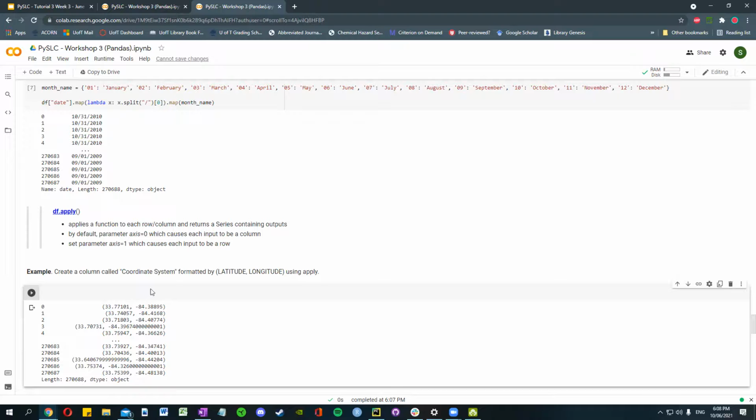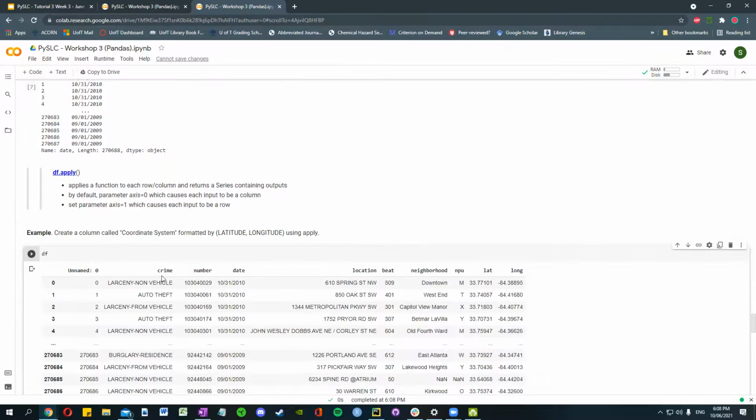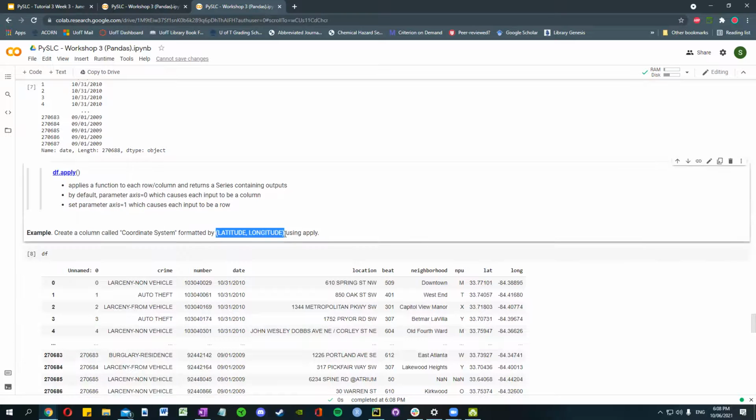In this example, it's asking us to create a column called coordinate system, formatted by latitude, longitude, using apply. Let me look at the data frame. You see it's lat and long, and it wants us to create a string like that.